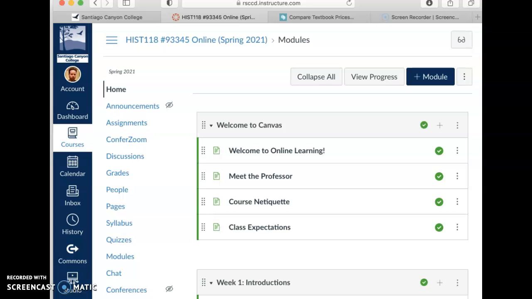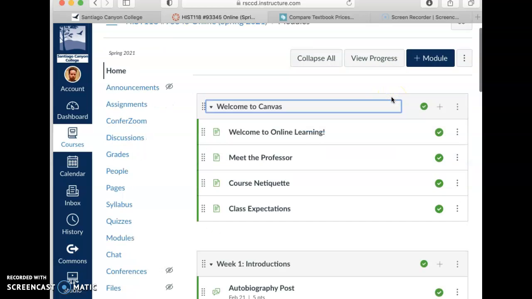The home page of the course is a module page. This will be pretty much what you'll need all semester. You might glance back at the syllabus, but that's about it, and even that will be found here on the home page. Through here, you'll see this first module that has some intro stuff that I'd like you to take a look at.